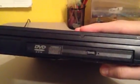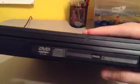So let's go ahead and run the ports here. It's a DVD drive on it, which is pretty cool back in this time. There's the hard drive right there. Microphone, headphone jacks.